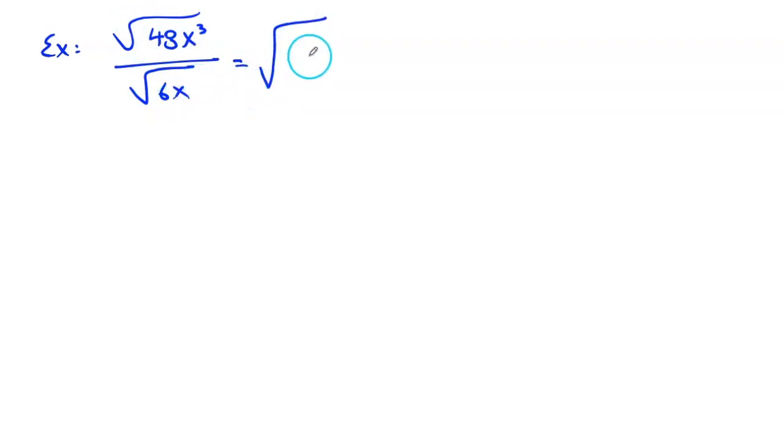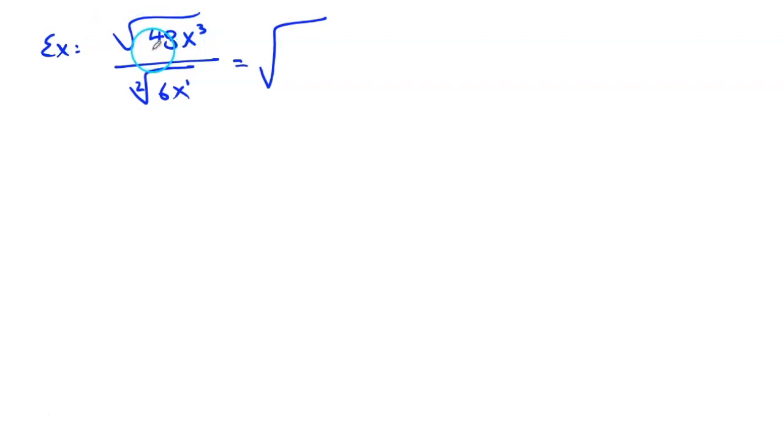One thing before I move into this. Why am I putting them into one? Can I do square root of 6x? Is the 6 coming out? Is the x coming out? No, I only have one. And remember, my index is 2, so that x is not coming out. So this becomes a problem to solve. X cubed, okay, something is coming out. 48, I've got to break the 48.